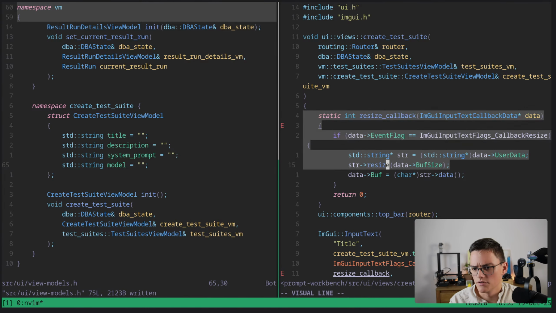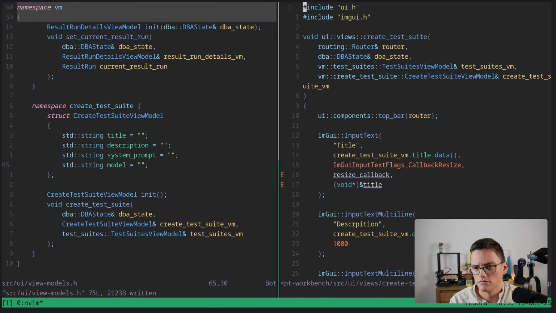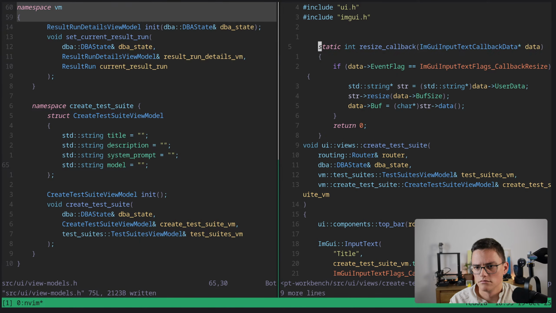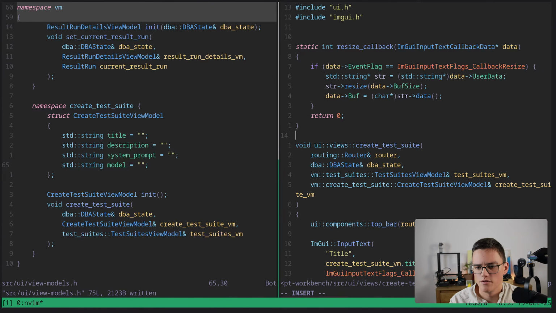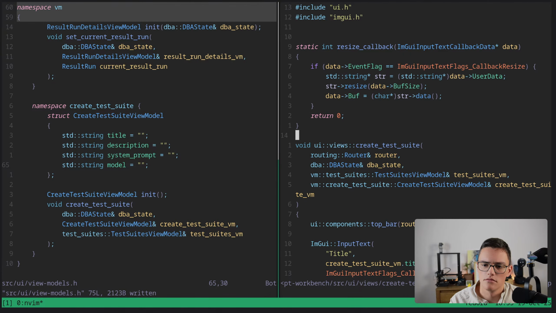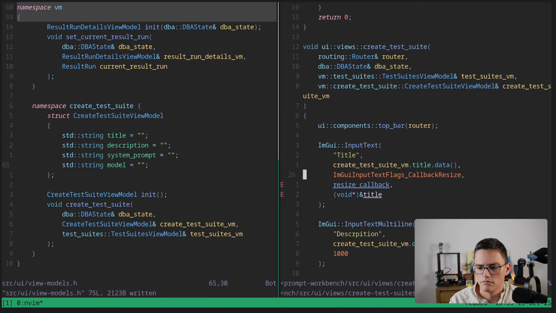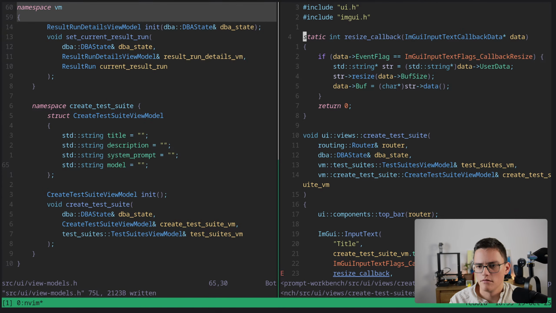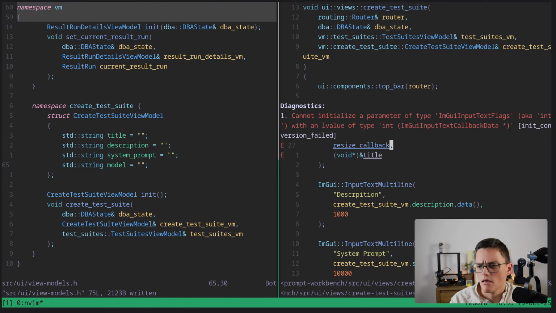Yeah, of course. I'll of course move it away. This is only temporary. Did I rename it? I did.